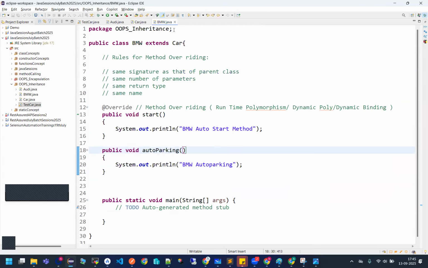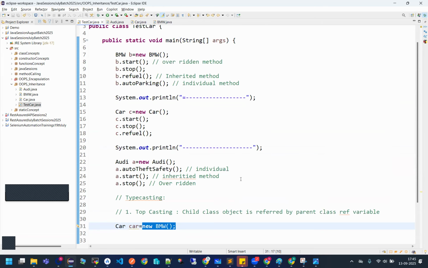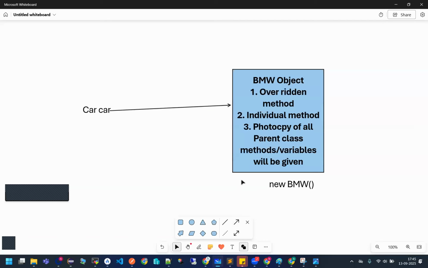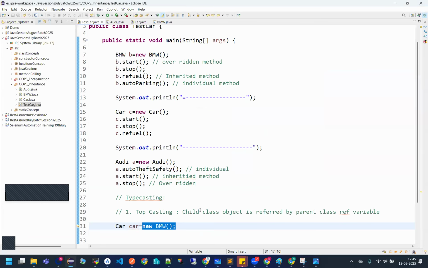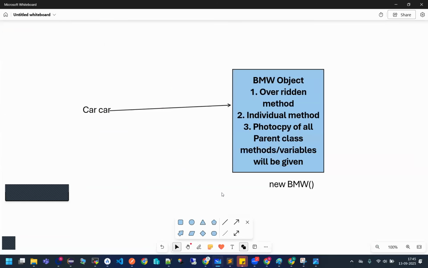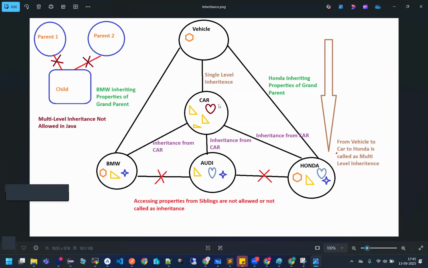See this. I am going again onto the test car. So first of all, tell me what this relationship means. Can you consider BMW is a car? BMW is a type of car. Perfect. Audi is a type of car. So all these child candidates are maintaining an is-a relationship with the parent class. And when you find an is-a relationship, topcasting can be done.